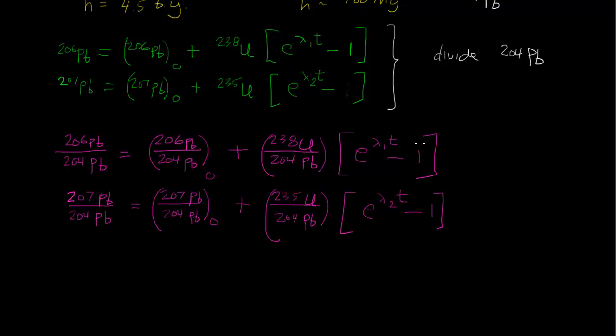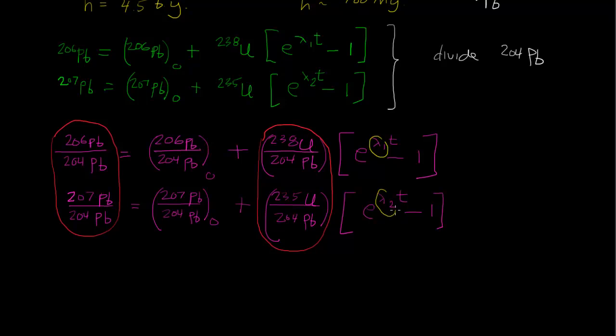Okay, there it is. Now, if we look at this equation, once again, let's think about what kind of unknowns we have and what kind of knowns we have. Well, we did this before with rubidium strontium, right? So we can directly measure these isotopic ratios, these lead isotopic ratios here. We can directly measure that, and we can directly measure the isotopic ratios of uranium and lead shown in this term here. In addition, some things are known. We know the decay constants, lambda 1 and lambda 2. Those are constants that are known.